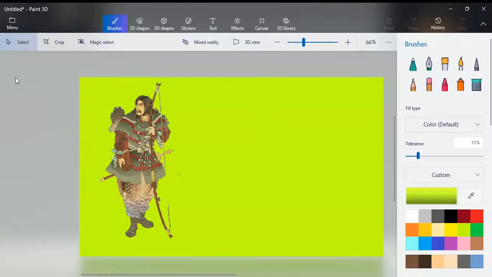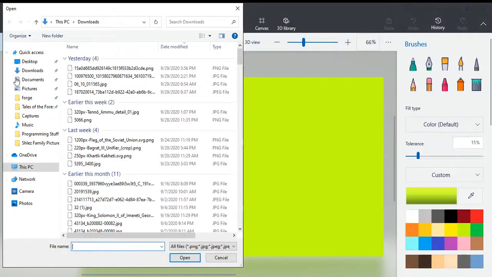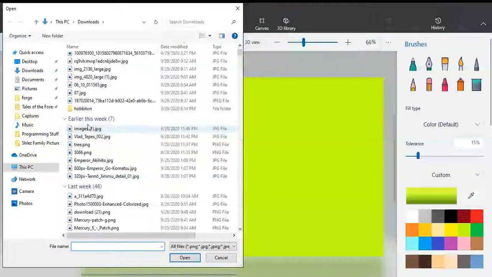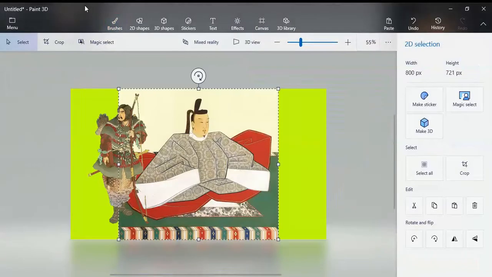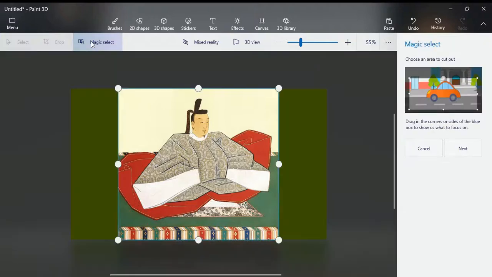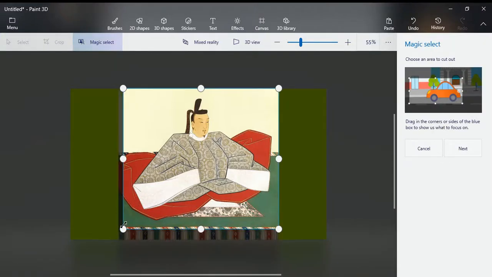So now we're going to get the second image of another emperor. I just picked some random one from the 1500s. I'm not sure if he's historically significant or not. This one's going to be probably easier.